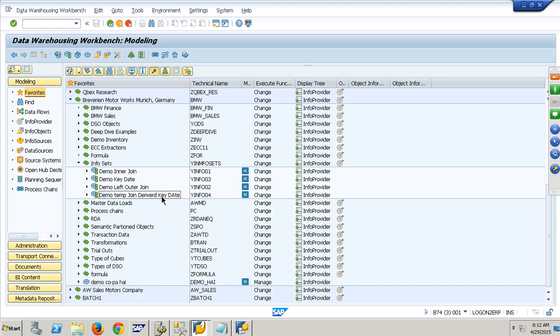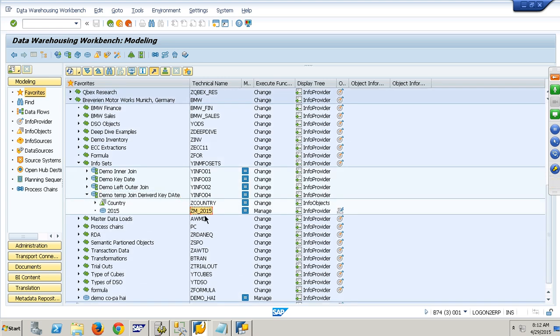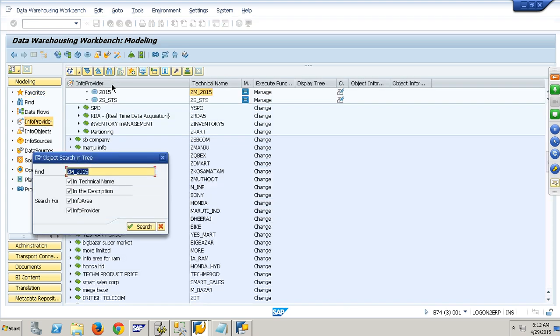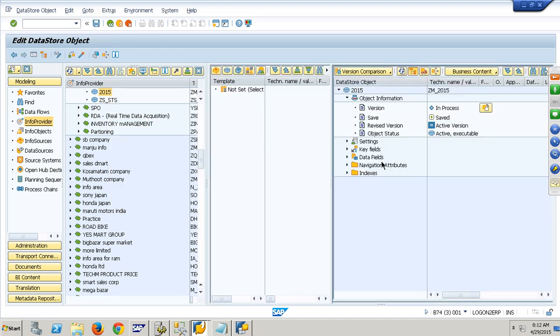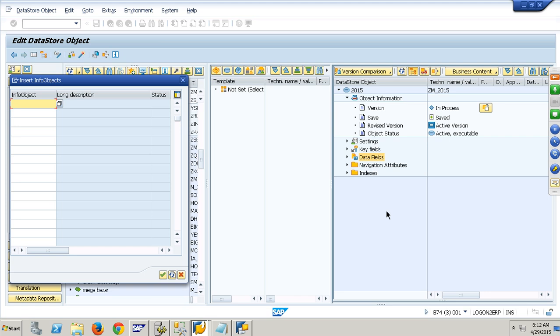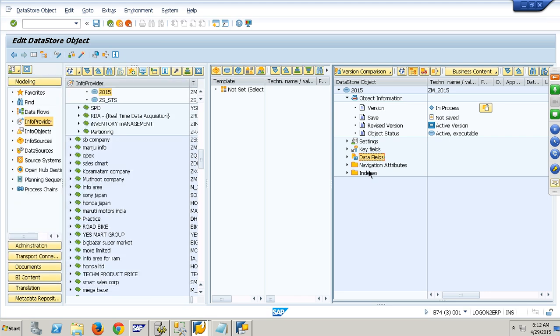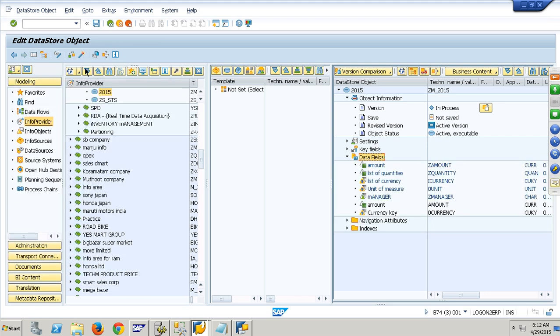And one more thing. What I want is, suppose I got this DSO, ZM 2015, and I've already used the DSO in the InfoSet. Suppose I'm changing it, I've done some changes by adding some new columns into it.